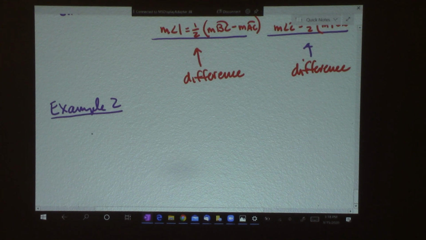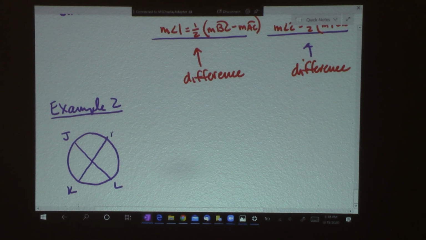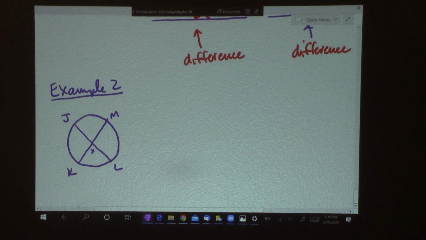Here's the picture. And the only thing they give us is this out here. All right, so let's look at it. Which situation do I have? I have both segments completely inside. So it's going to be theorem 10.12 because both segments are inside, and it's going to be the sum.